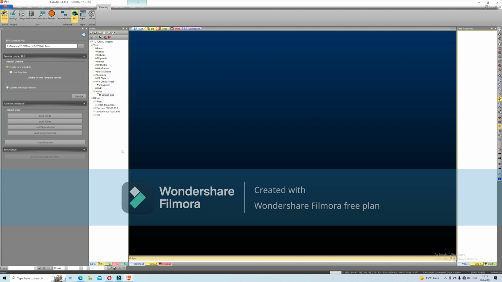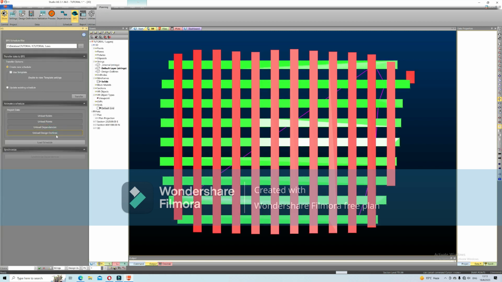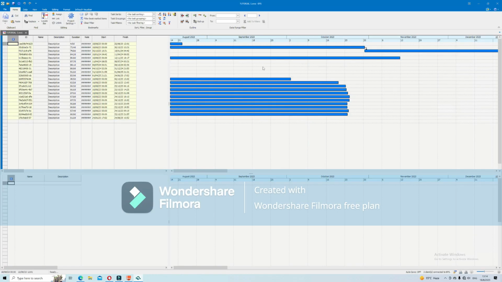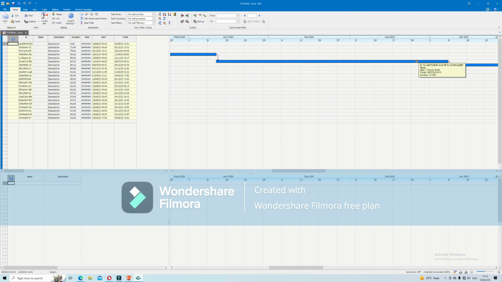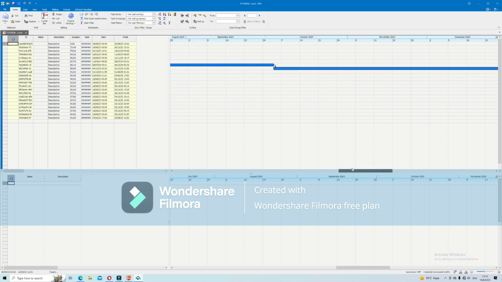So the design, we've explained the design process. We load our solids, we load our points, we load our dependencies, we load our outlines, then we load our schedule. You can see at the bottom of the screen, the EPS window has just been updated there. So this is how our schedule looks. You can quickly see how these tasks depend on each other and how they are linked, right?